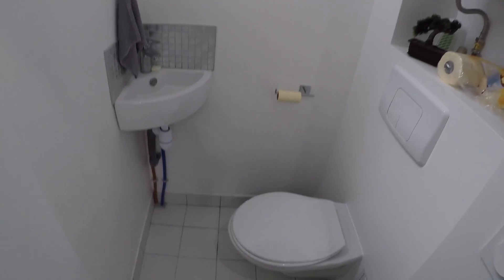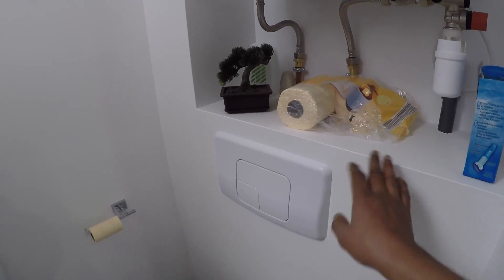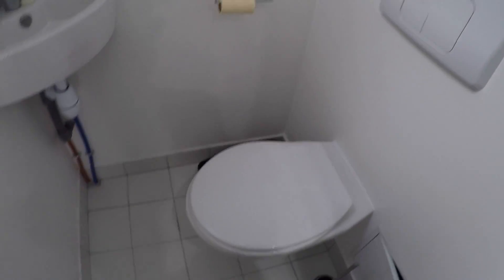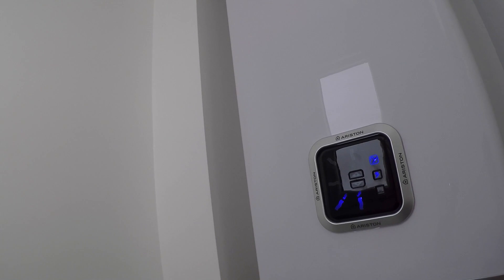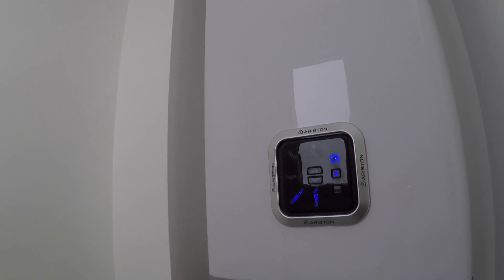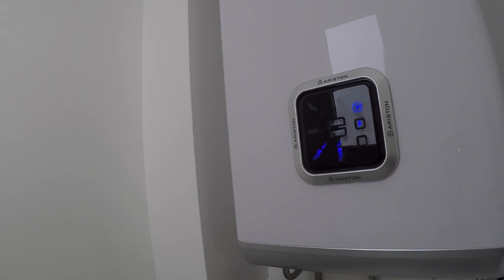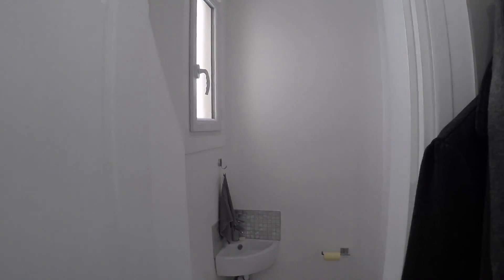Let's start with the smallest room — the toilet. There are tiles on the floor, and it's a suspended toilet, so all the machinery is inside, making it really easy to clean and maintain. There's a small basin to wash your hands and a unit that heats the water. It's really modern and new. There's also a window in the toilet — very bright and white.